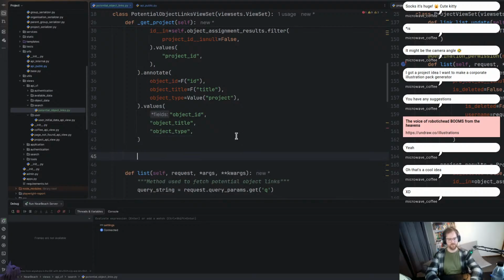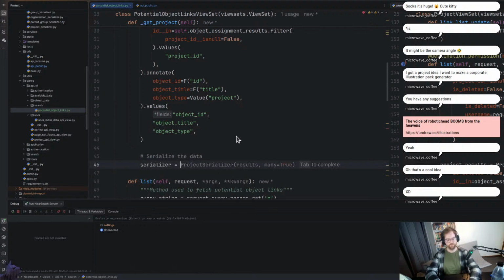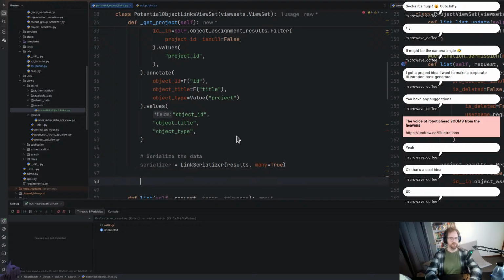And then what we do is we serialize the data, like so.